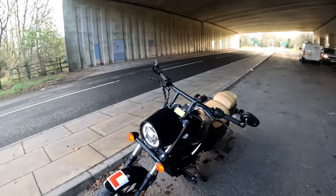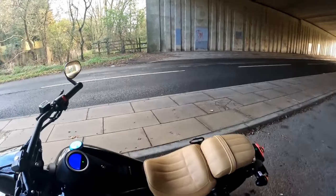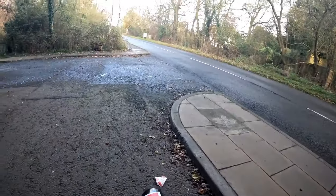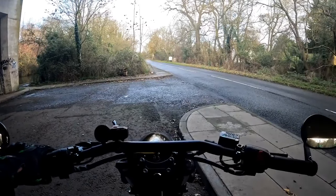So there we go, that is the Freedom, guys. We're going to have a little run on this. We've done loads and loads of videos on this one already, but I just can't stop riding this bike. It just looks very cool.